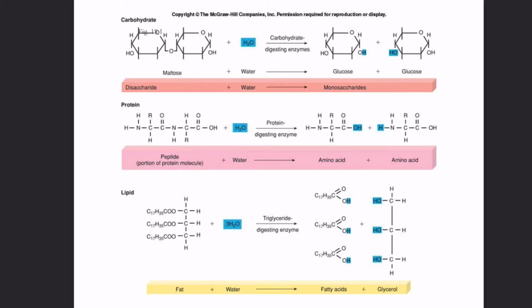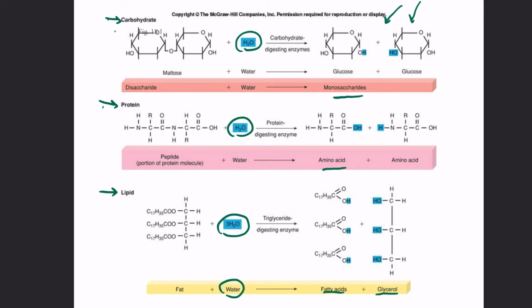So this is a little bit of review from the first week that we had this class, where we talked about breakdown of molecules, and these are showing hydrolysis events where water is used to break down these biomolecules. We have carbohydrates, we have proteins, and we have lipids. And as you can see, they're being broken down into their smallest constituents. Monosaccharides for carbohydrates, amino acids for our proteins, and then fatty acids and glycerol. So these are the monomers of these polymer biomolecules.